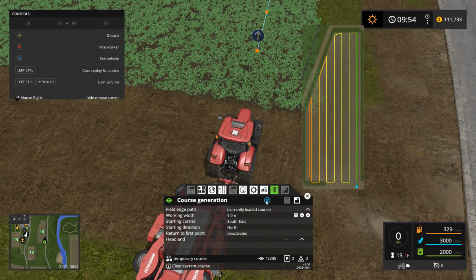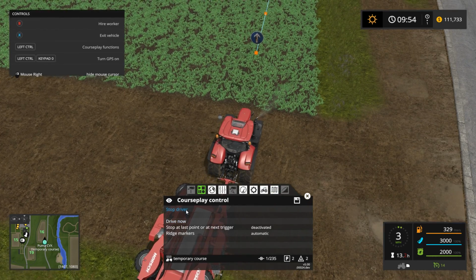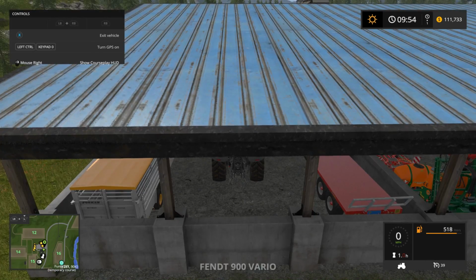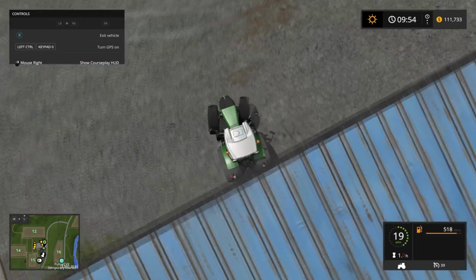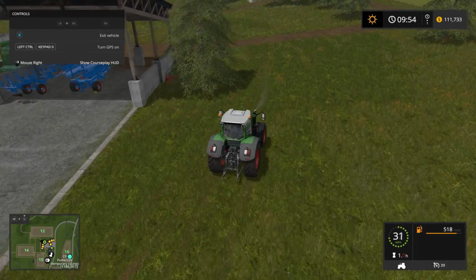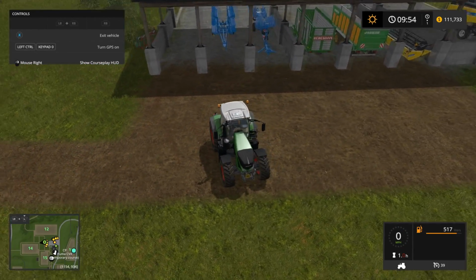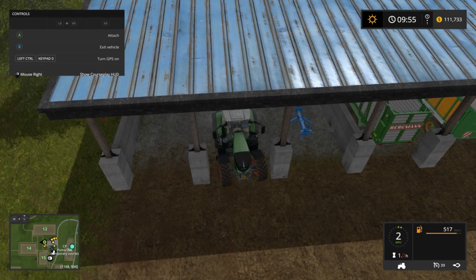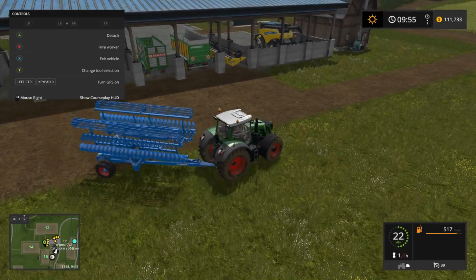Back up a little bit here. Close our preview. Say first waypoint and drive course. Perfect. And now we can come over here, hop on our Fendt. Yeah, we can go get our cultivator. There we go. And we're going to take this cultivator down the hill.